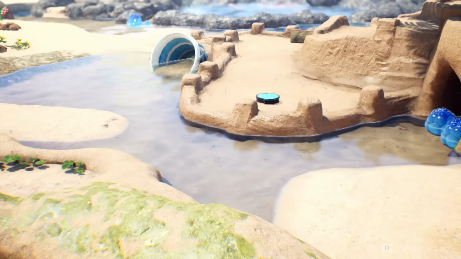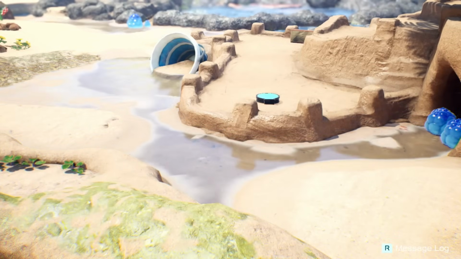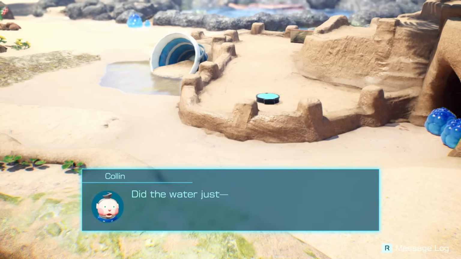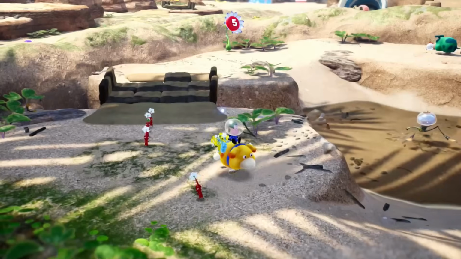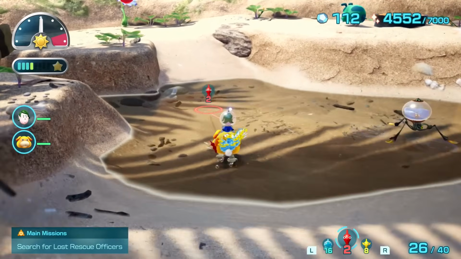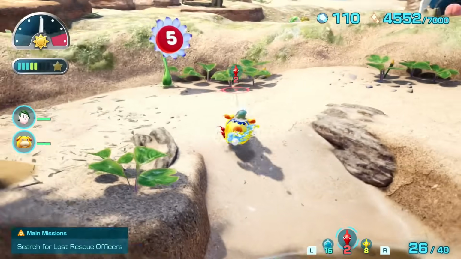Uh-oh. Whoa. The tide is changing. Whoa. So all the water is gonna dry up or sort of get soaked up, I guess. Did the water just, the tide appears to ebb in the afternoon. That ought to make it a lot easier to explore now. That is so neat. So now we could actually get over there a whole lot easier. If we did just wanna swim over and, whoa, watch it, buddy. Just deal with this now.